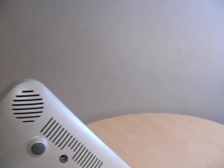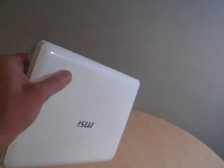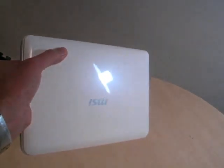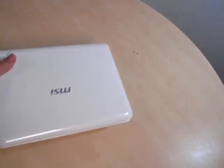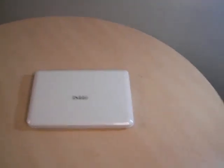Stereo speakers are on the underside, one on each side, pointing onto the desk — so I think we can probably guess how loud they're going to be. Not very. But for a first impression, pretty good for the MSI Wind. Looks to be well made and fairly stylish, still in that relatively sweet spot in terms of size — still relatively portable, but big enough to get a good-sized keyboard and screen in there.